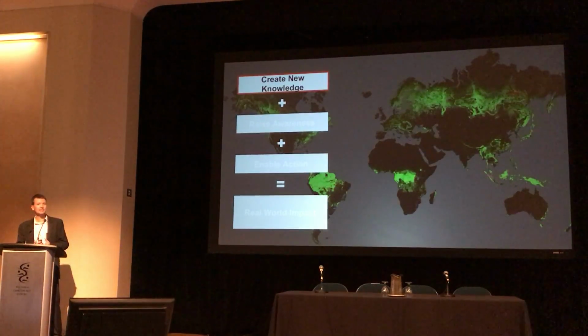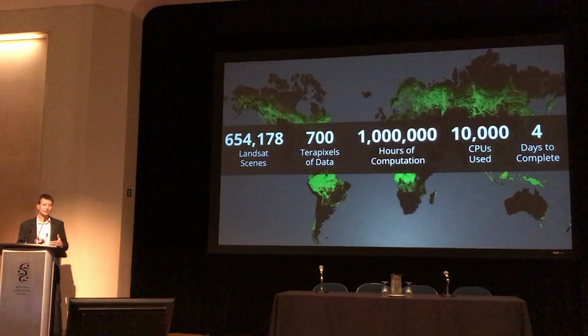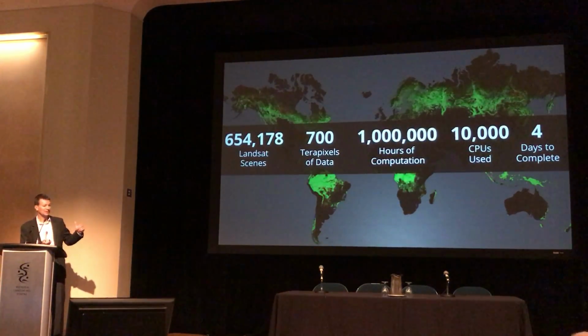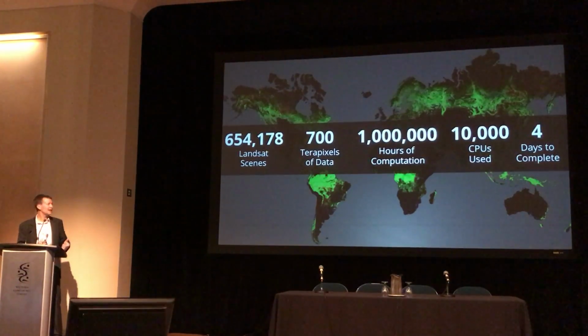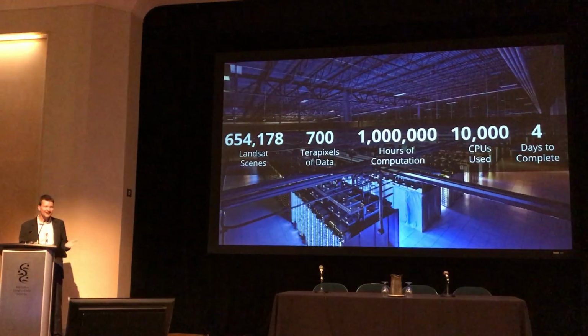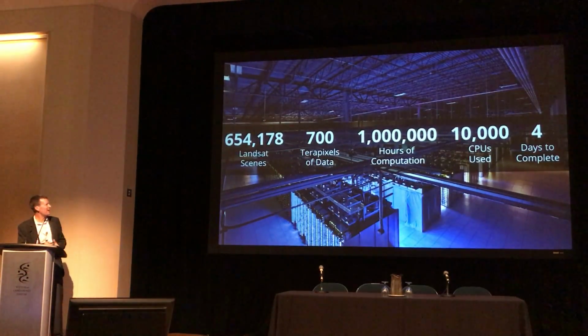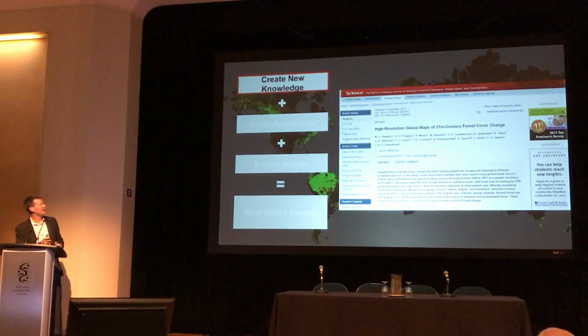And we worked with Matt Hansen of the University of Maryland and a bunch of his colleagues to help him create a global map of deforestation based off Landsat data. This resulted eventually in a Science paper, but the processing involved a lot of large numbers. This is kind of neat because they're large in some ways, but on the other hand, nobody at Google really cares about them. It's kind of in the noise. So we can do this over and over again for other groups, which is the cool part about it.